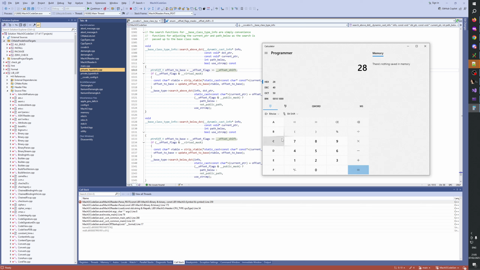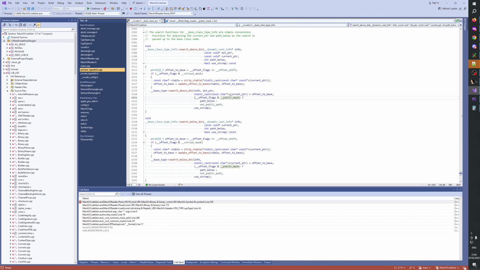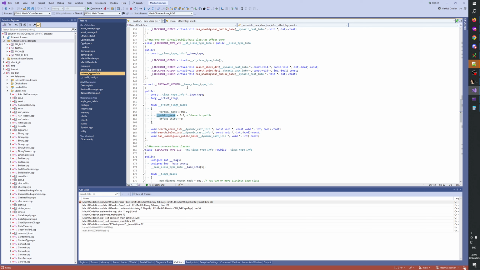Hex 28. I don't get it. Public mask, what is that? Offset flags. Virtual mask.